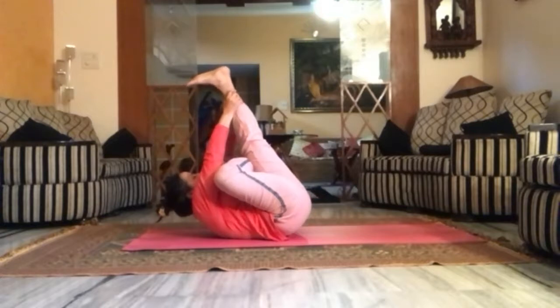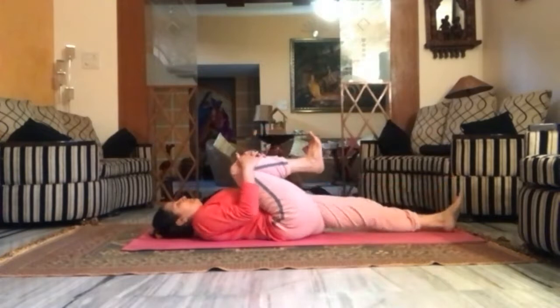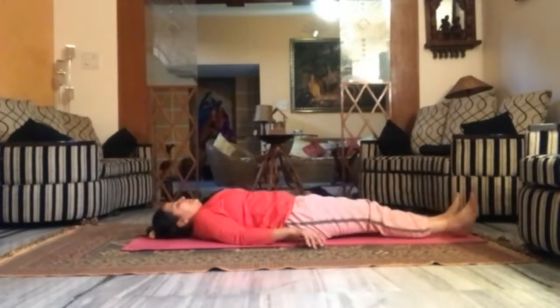Slowly exhale, chest down, head down. Bring the left leg down, bend the right knee to the chest, hug it tightly. Inhale, right leg up. Exhale, down.